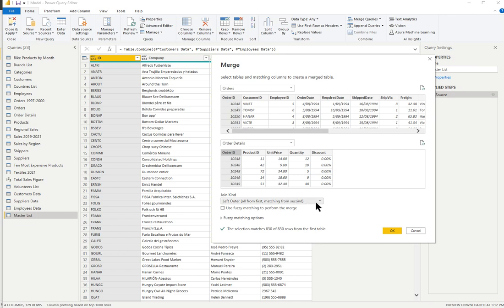Now you do have join kinds here, and left join is the one that we're going with. Left join basically means give me all the orders in the orders table and the details if they've got them.